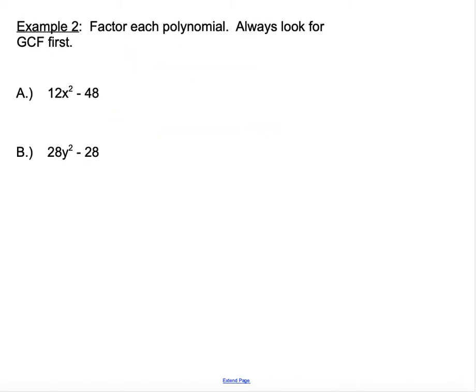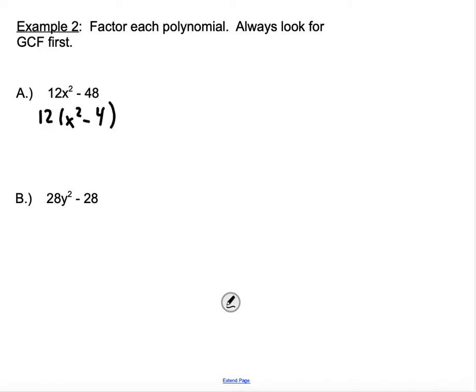All right, so in this case here, they tell you to look for GCF and then factor it. So I'm going to look for GCF in this one here, and I'm thinking, okay, what goes into 12 that also goes into 48? And a lot of times I'm going to think if the smallest number will go inside the larger number. So does 12 go into 48 there evenly? Yeah, it does. So I'm going to pull out 12. 12 goes into 48 there 4 times.